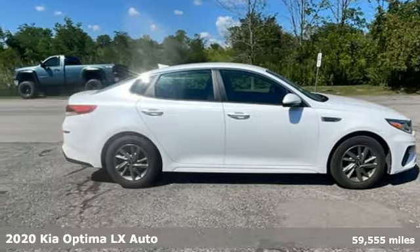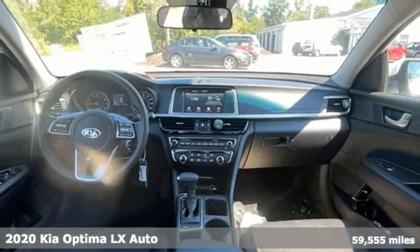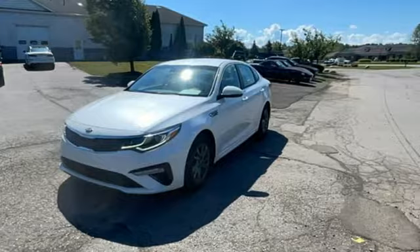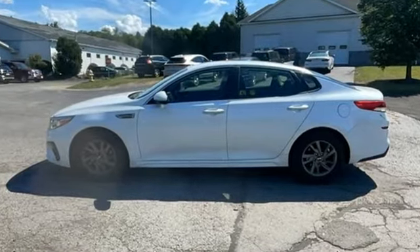It's a 2020 Kia Optima. The bold grille is just a hint at the thrill you'll feel behind the wheel of this Pulse Racing Optima, but this sedan is more than just a joyride — it's an all-around joyful experience. You'll look forward to every drive with features like these.